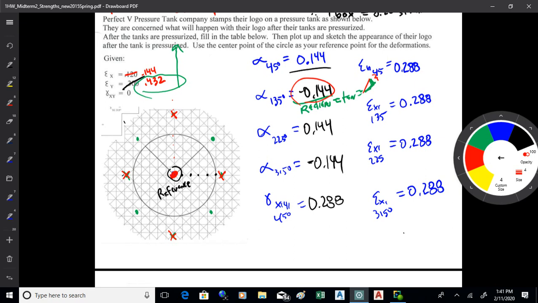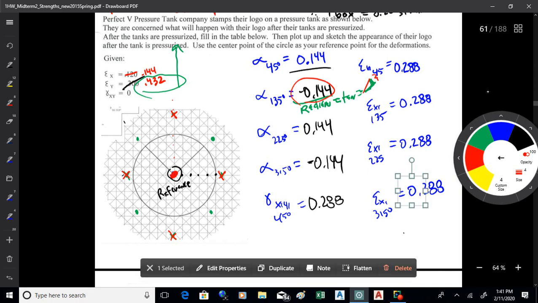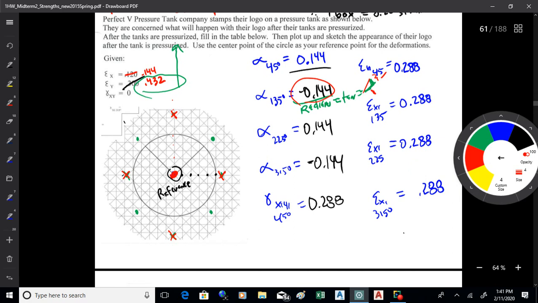So once again, we can just count boxes and get where the final position of that point will be. It's based on alpha. All right, so that's a positive, okay? And with alpha and also with gamma, you can use this idea that it's measured in radians, but it's also a ratio of two sides of a right triangle. It's a tangent is what it is, okay? And based on that, you can figure out how much the kickout is, because we're assuming that's 1 unit, which is 5 boxes, so we can figure out how far that kickout will be right there.